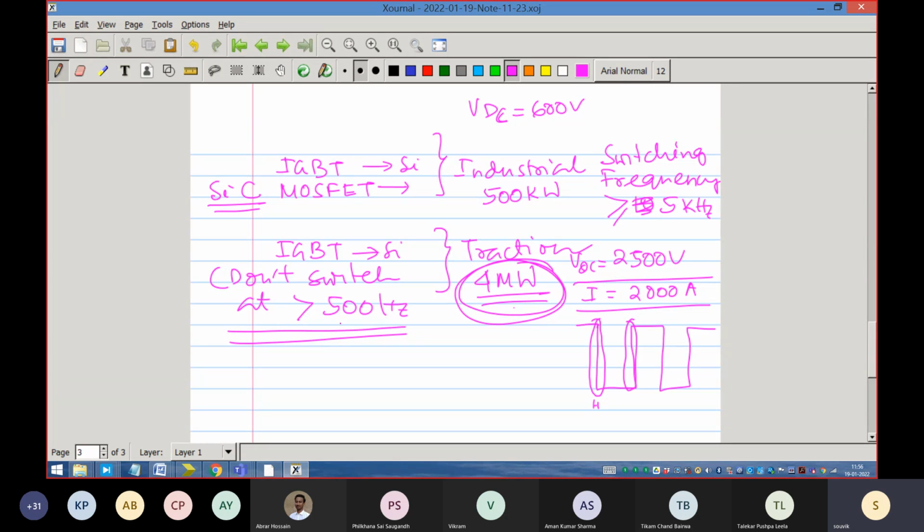Okay, I have been given a number, 500 Hz, but the machine has to operate as a low voltage machine at low speed as well. And at low speed, you understand that we have to generate a modulating signal at relatively low frequency. A relatively low frequency modulating signal will require a good number of switchings, because otherwise the harmonic component becomes very much dominant, right?